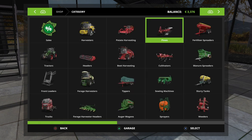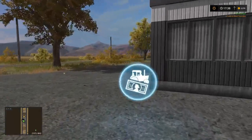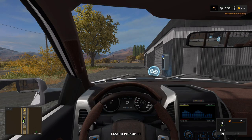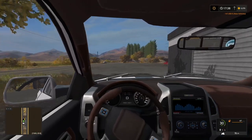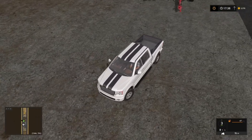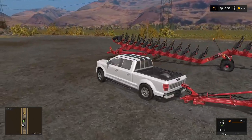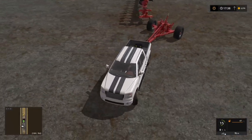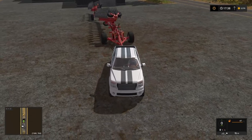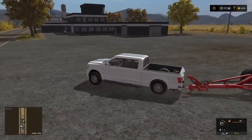We're going to buy it with the finger body shares. And there we go - we've got about $3,000 left. Let's head over to our pickup truck, connect the equipment up, and hopefully this will have enough power to actually pull that over to field one ready and waiting. There is our trail lifter. Obviously we wouldn't need to use this if we were using something with a 3-point harness, but we don't have anything with a 3-point harness that has enough power to pull this plow, hence the trail lifter.